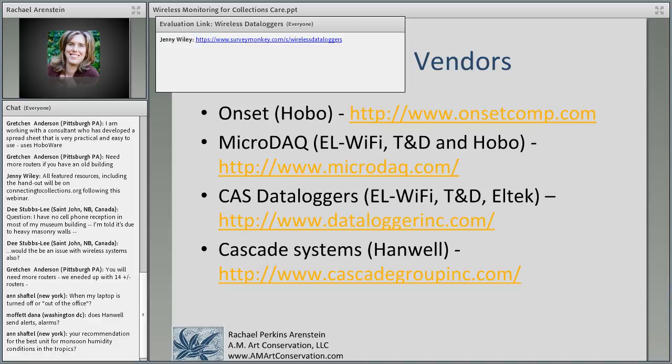So that's exactly, again, where this buffering memory comes in. For some of these products, the manufacturers will tell you your computer should always be on. Or if it's off, that's where you need to make sure that the buffering memory is able to hold enough sampling points for how often you're sampling. Then when you come in on Monday and power your computer back up, all of that will flow down at that point. But if it doesn't have enough memory, essentially you start losing that data, and that defeats the purpose.